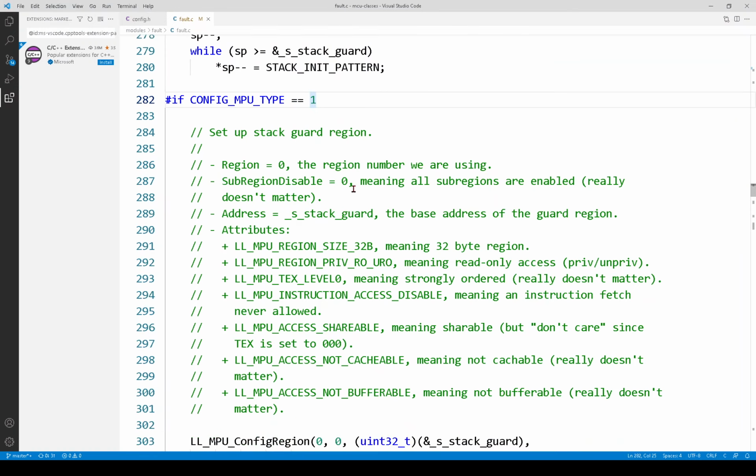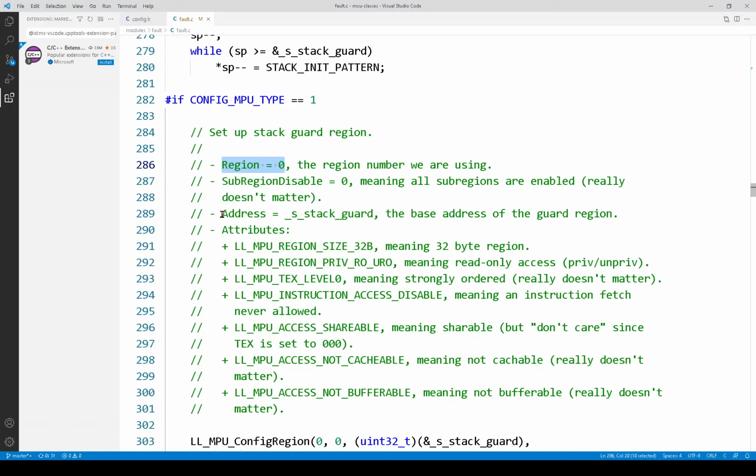In this case, because this is a little bit tricky, I wrote notes about all of the things we set in the registers and what I set them to and why. The key things are the region. This is the MPU region. It supports 8, numbered from 0 to 7.